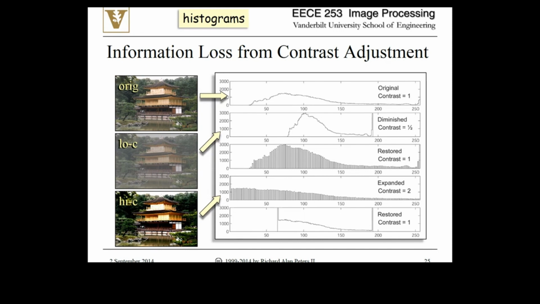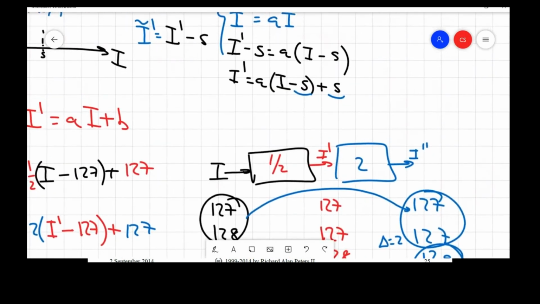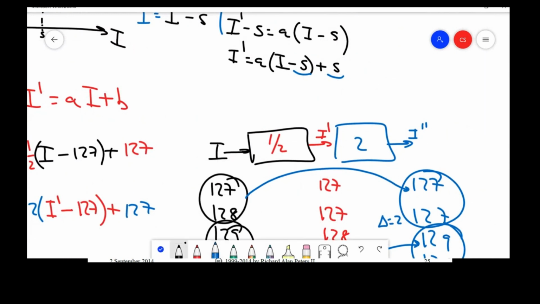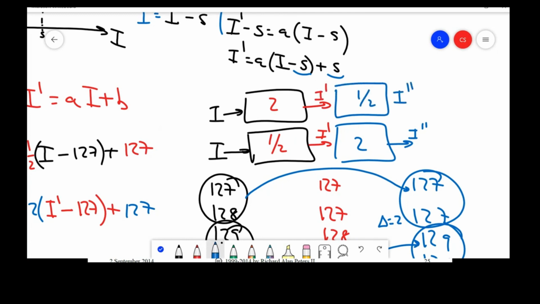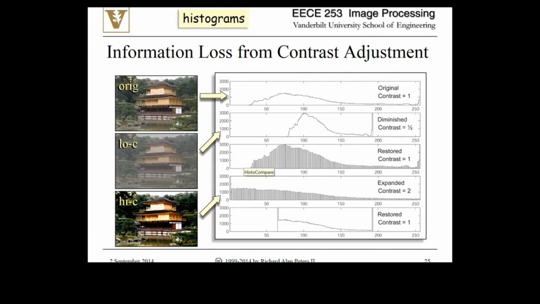Many of these operations, when you have to work in reality, are done with real numbers. So when you really want to manipulate your images with mathematical transformations, instead of using unsigned integers, you use real numbers. And the same happens if you take the original, now you multiply by 2, and then you reduce by half. So it is the opposite. So I goes into a system that multiplies by 2, we have I prime, and then we enter into another system that divides by 2. Now, because we multiply by 2, we will have to saturate, and we will have these holes in between.